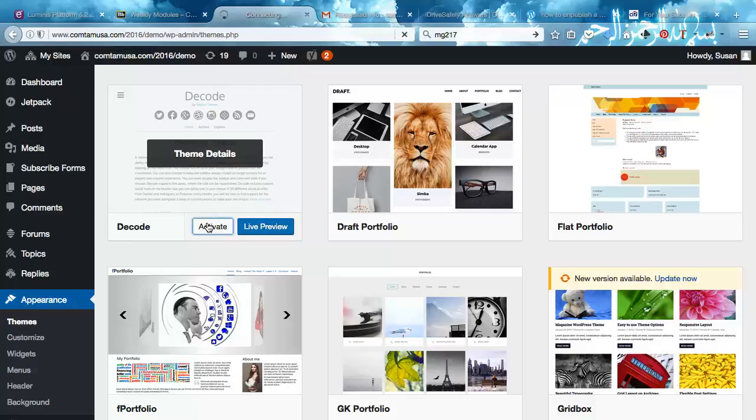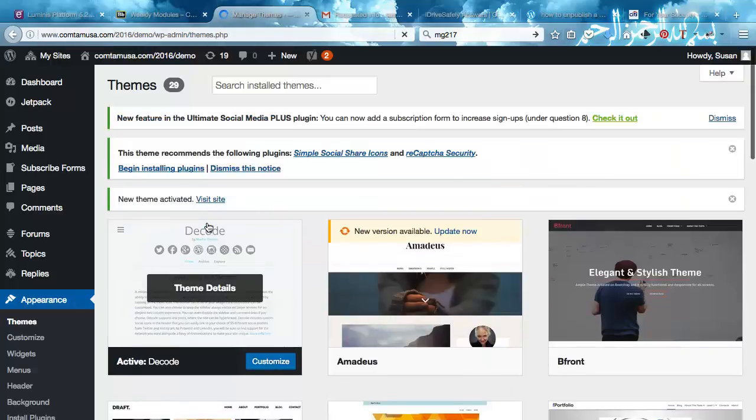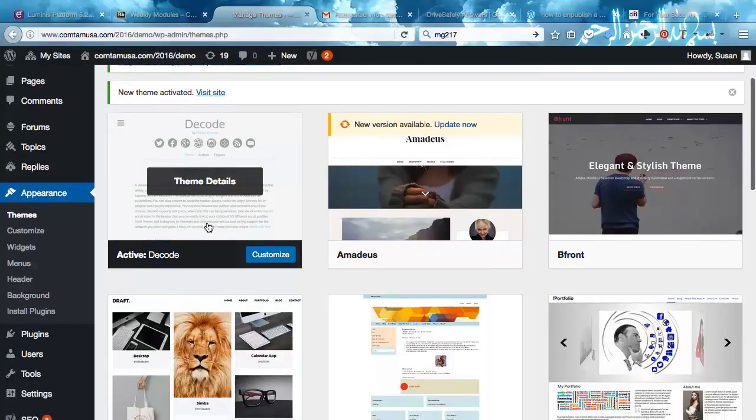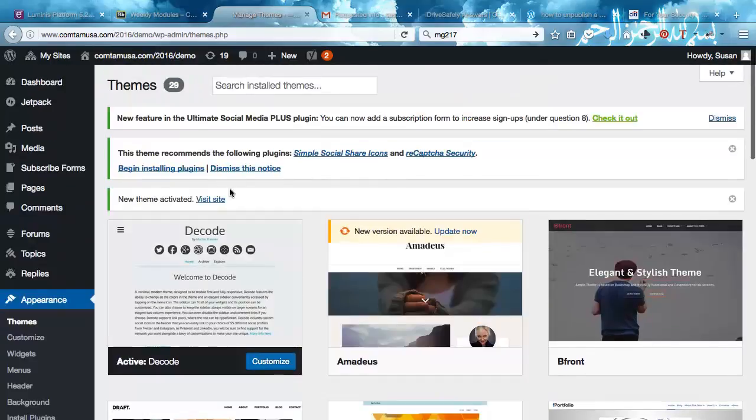Now you can change your theme as many times as you want to. If you start creating pages and putting in images and posts and all of that information, it's not going to lose any of that information if you change your theme. So feel free to change it whenever you get sick of it. There may be some functionality you lose when you change a theme, because they're not all exactly the same, but in general it doesn't hurt to change your theme.